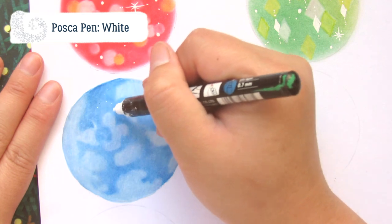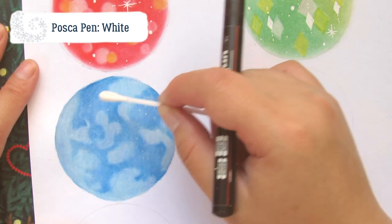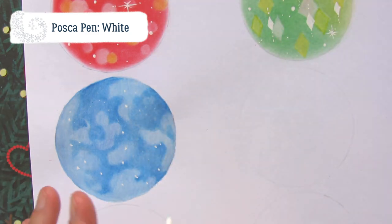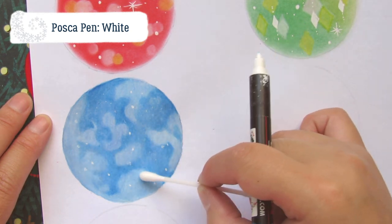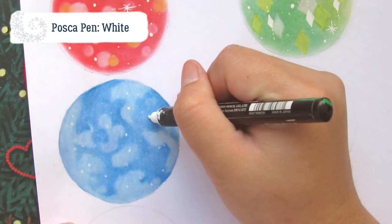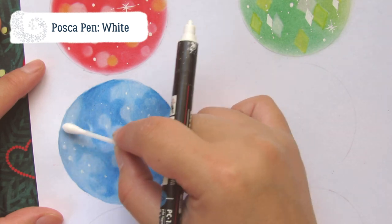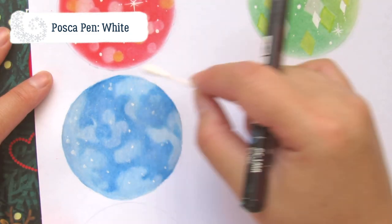I'm going to use the Posca pen in white, and I start with a lot of little dots first, and you can see here I have a Q-tip, and I just dab them to soften the white, because the white sometimes is quite opaque. This is more of a semi-realistic look. We don't just do perfect dots, but we do a little different shape each time. They're all small, but I try to do a different shape every time, and for some of them I soften them, and for some of them I just leave the white.